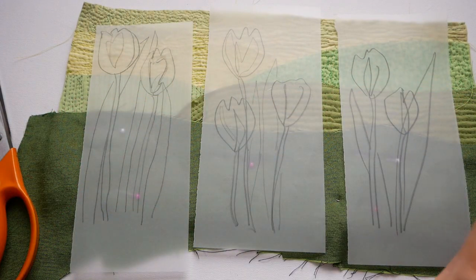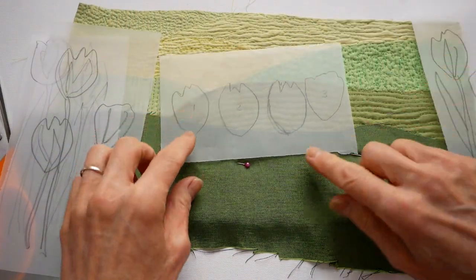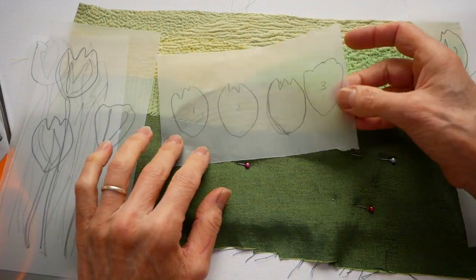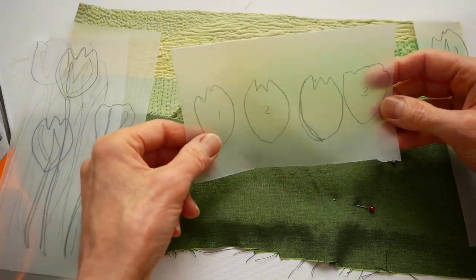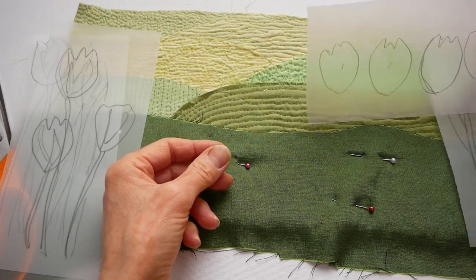And I've done myself a little tracing of the sort of head shapes that I'm liking, so I'm going to have perhaps three different head shapes, so there's a bit of coherence going on, so they're not all completely random. And as I make them, they'll change anyway, so they'll be how they come out. So they can start off this shape as an idea, but they may well change, we'll see.